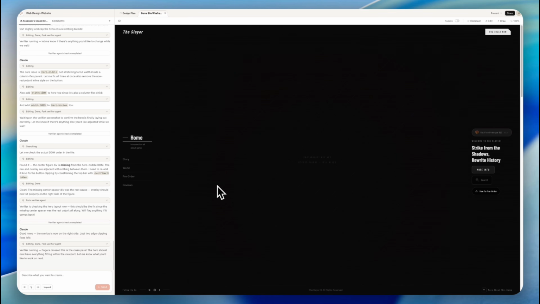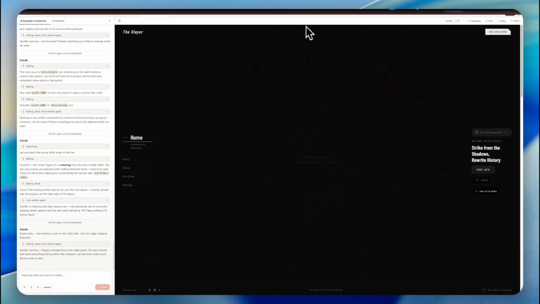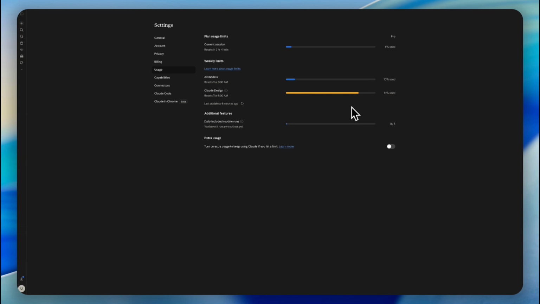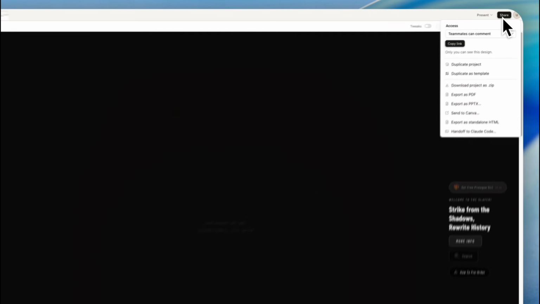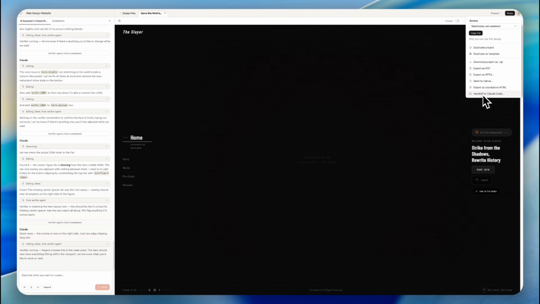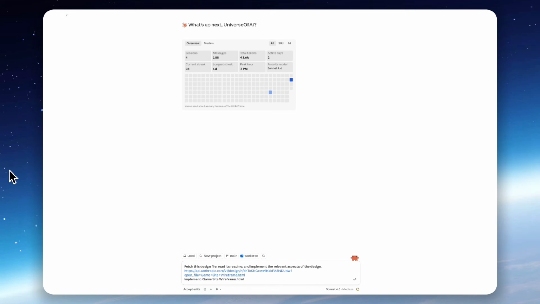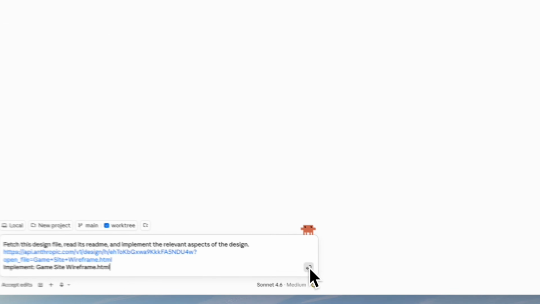But one thing you've got to know with Claude Design is that the limits run out quite fast and they're only there for a week. If you look at it, for Claude Design I already used up 81% of it, and I obviously have more limits for my other sections like Claude Code and everything like that. So what I'm going to do now is click on the share button over here, and I'm going to hand this off to Claude Code, and then in there, I'm going to update this website and add visual assets. So I copied the command from Claude Design, and I put it in here, and then all you've got to do is press enter.